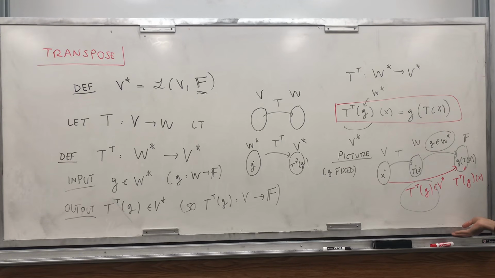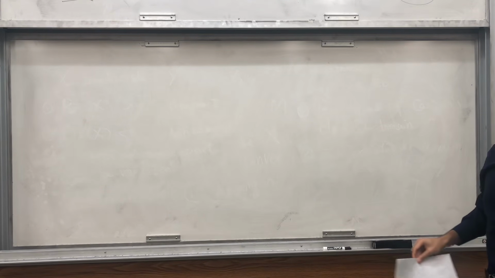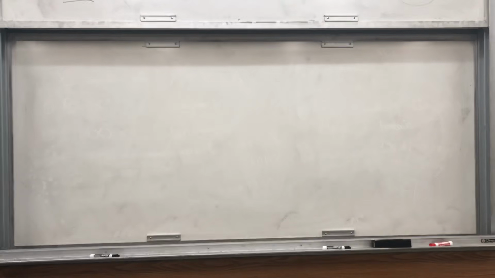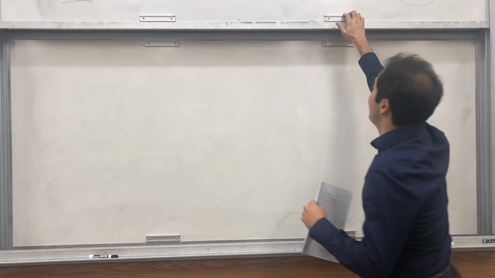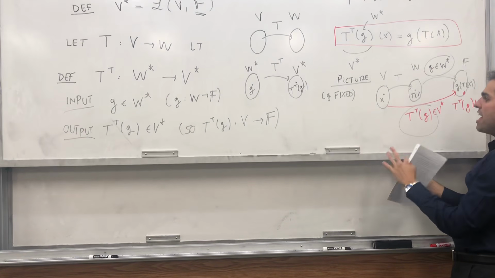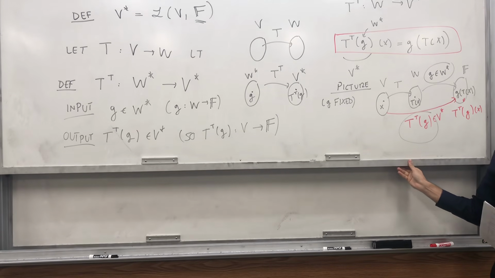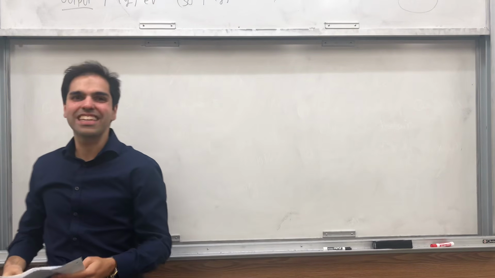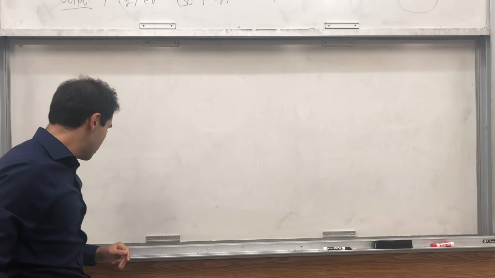T transpose of G. All right, this is all good, but as I said, what the hell does that have to do with matrices? Well, now let us show the following. We'll show that if A is the matrix of T, it turns out the matrix of T transpose will be A transpose. And this is really the cool, freaky reason where A transpose comes from. And so here's our theorem.